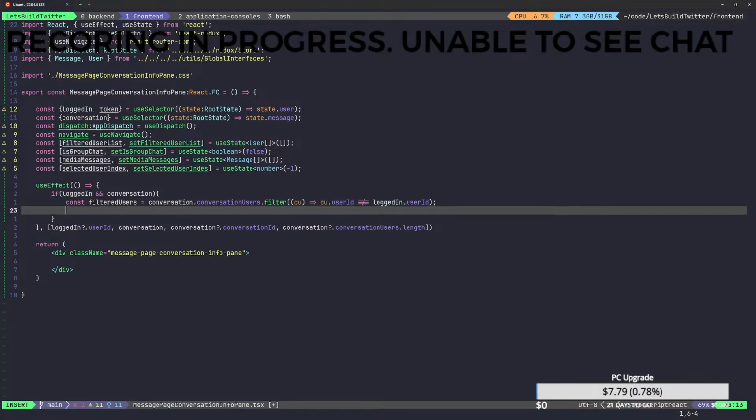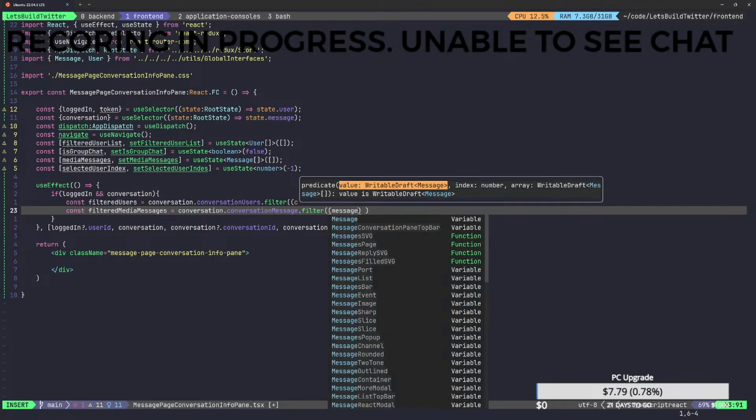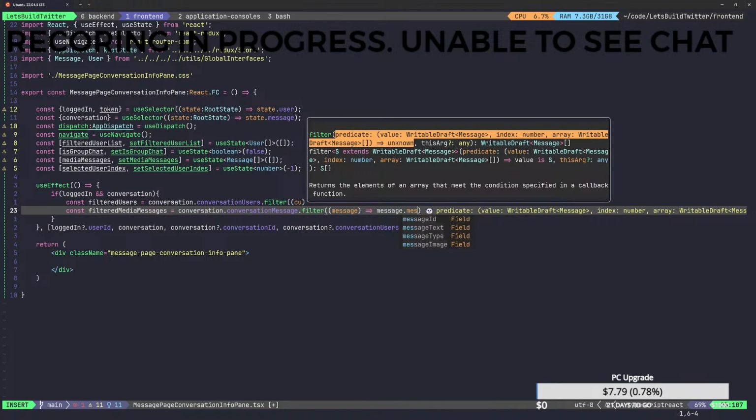We don't want to include ourselves in that conversation user list because we know we're obviously in that conversation. We're going to say const filteredMediaMessages is equal to conversation.conversationMessage.filter. Here we're going to filter message. Let's actually spell message right, and this is going to be message.messageImage is not equal to null.